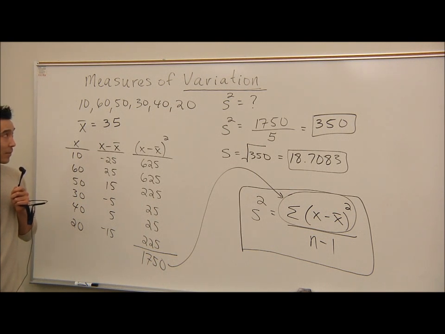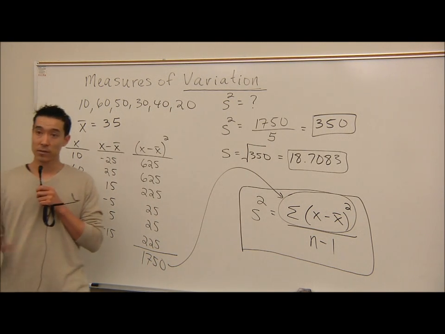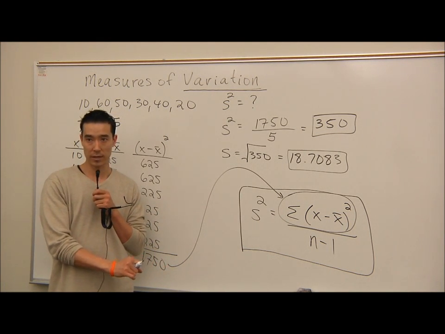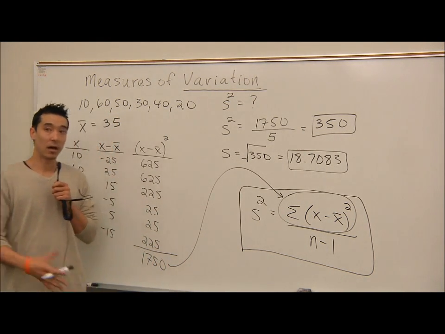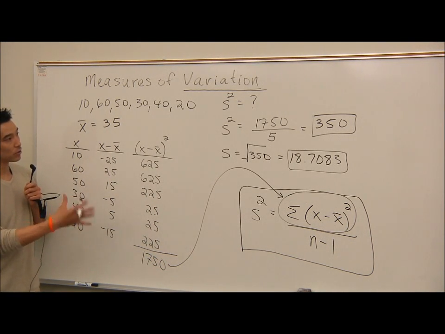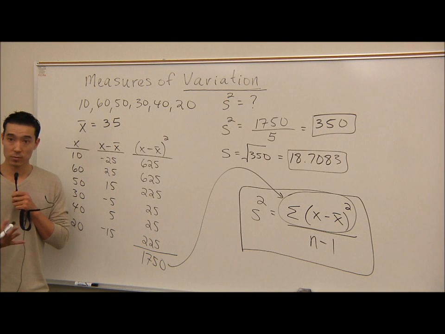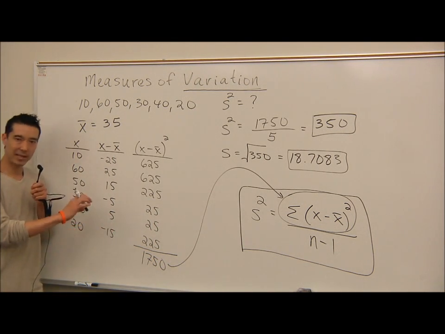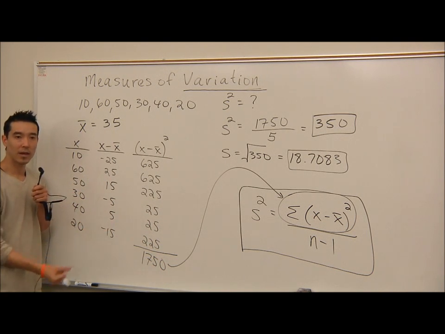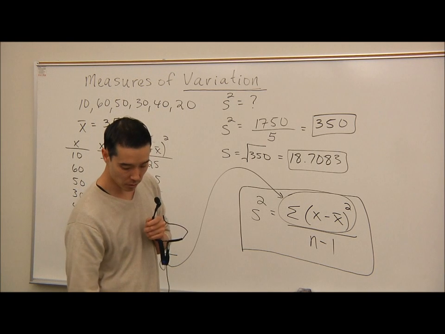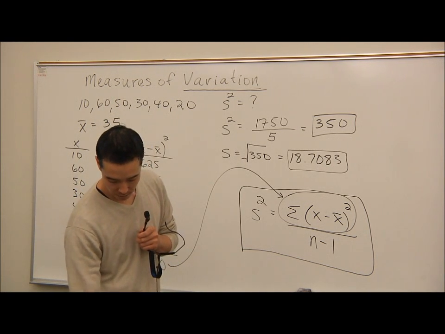Okay. Now, on your first test, you will have to go through finding the sample variance and standard deviation by hand. There's good news and bad news. The good news is that there are 2 different formulas, and you can use whichever formula you prefer. This is kind of the formula by definition. We're going through each one, and I'm going to show you another formula that we're going to use right now. It's called the shortcut formula, and I'll show you why when we do it.